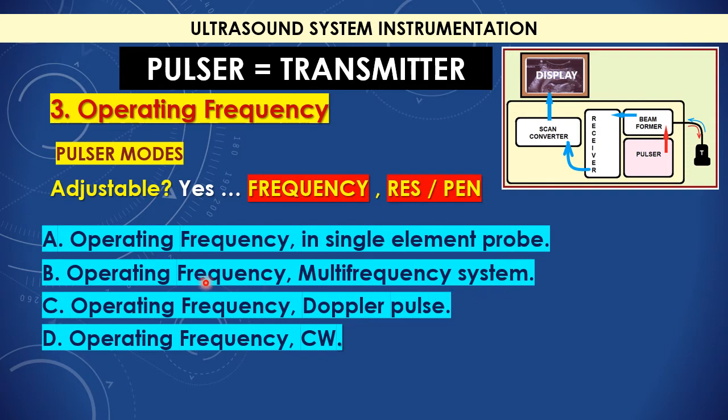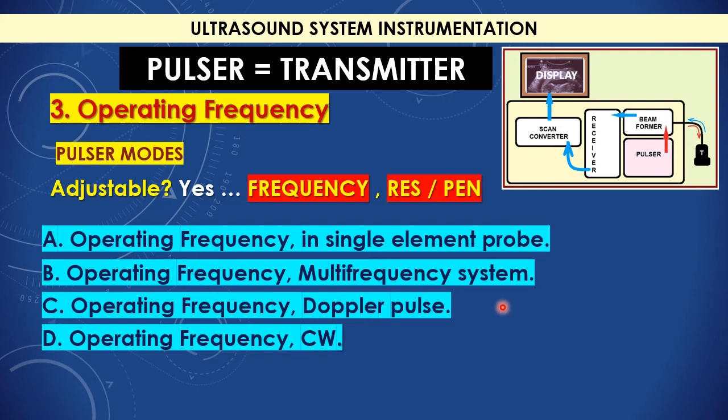Okay, it's very limited. So how is the frequency controlled with a single element probe? We'll come to this in a moment. What happens if I'm having what we call the multi-frequency system, or sometimes called the multi-hertz system? I can get different frequencies under my control. I can select different frequencies that are already set in the machine. Remember, frequency I cannot adjust. Remember this, guys? Frequency is unadjustable. Yes, adjust. But what happens here? I'm selecting, I'm not adjusting. I'm selecting preset frequencies that are already built in the system that will help me to change the frequency of the probe, but I'm not adjusting the frequency.